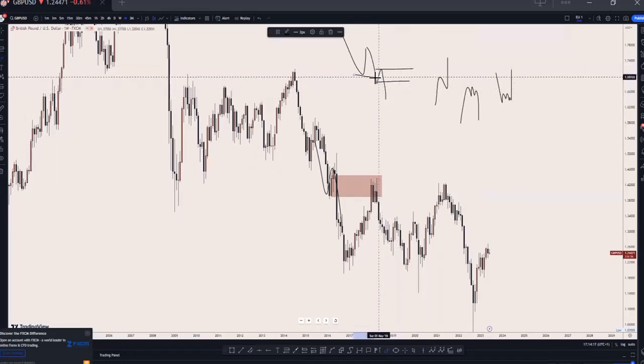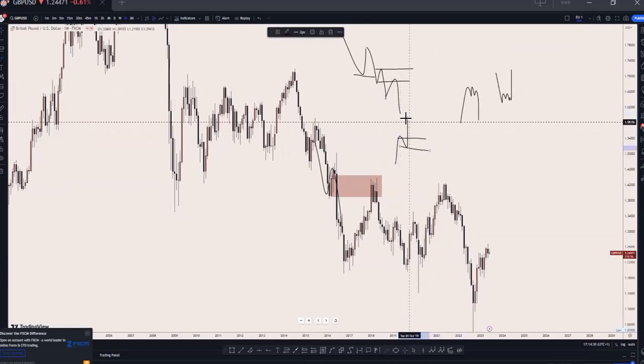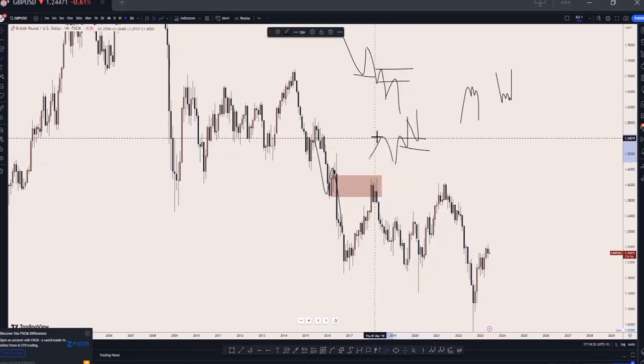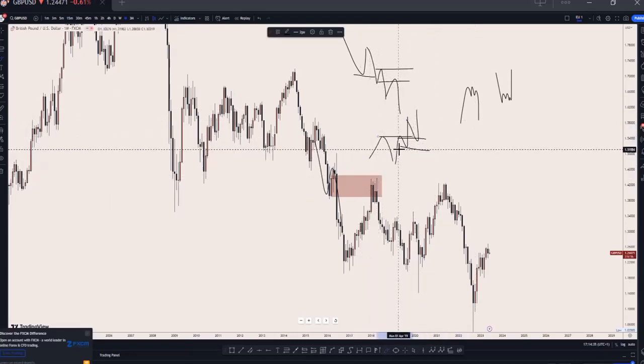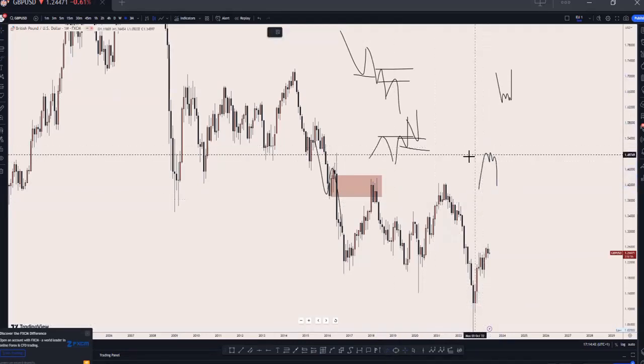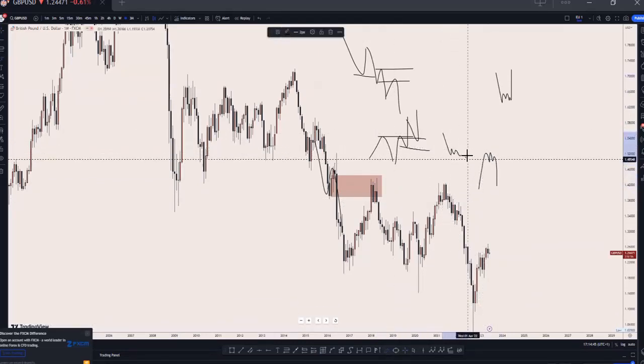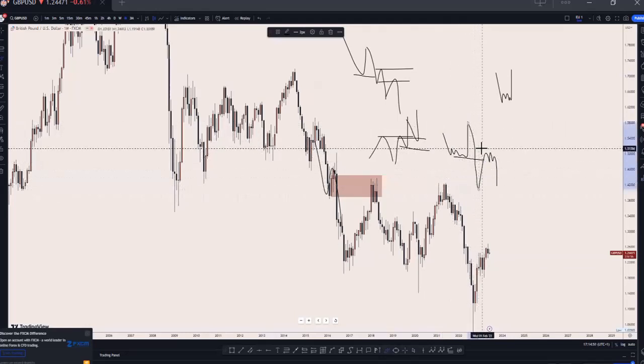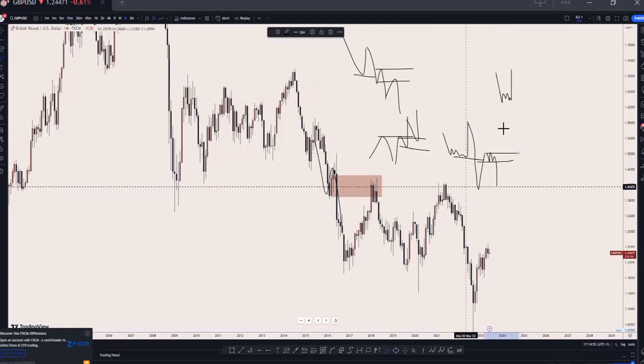Okay, so now once the zone has been created, you expect a reaction like this. Same thing goes for this, but this is on the bullish side. And it's more like this. So you see, it's more like the flip zone. And now you see these ones are used for reversals. These are mainly used for reversals because this is like price reacting from a key zone which just broke structure, and then it comes back up to give you the rally.